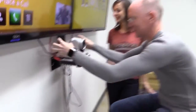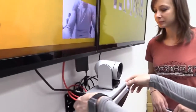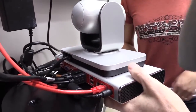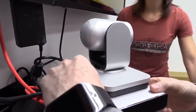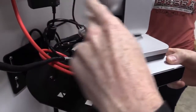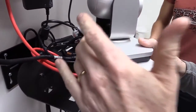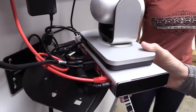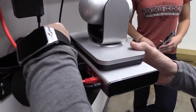I wouldn't really call what we did an installation because as you can see, we have a big spaghetti mess of wires here, which we'll show you. Let me spin it around a little bit and show you what we got going on. First of all, you'll notice we have two monitors hanging up here at the moment. That's because this system will use two different HDMI outputs, one to each monitor, and one monitor can be a primary monitor, which the people are on, and the second is like a presentation monitor. We also have an Ethernet cable, which goes into the wall there. We got power.